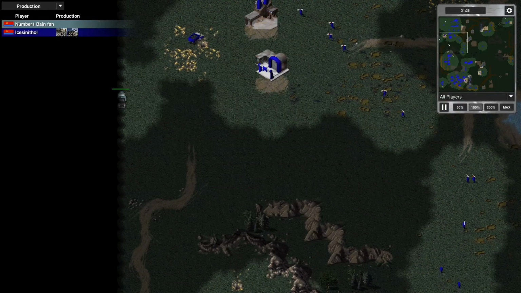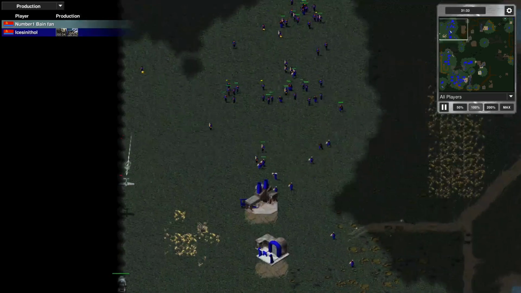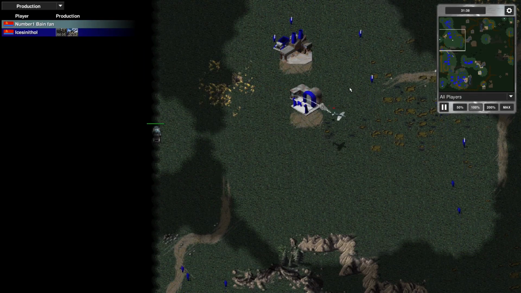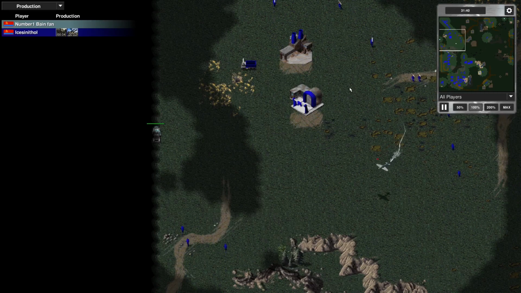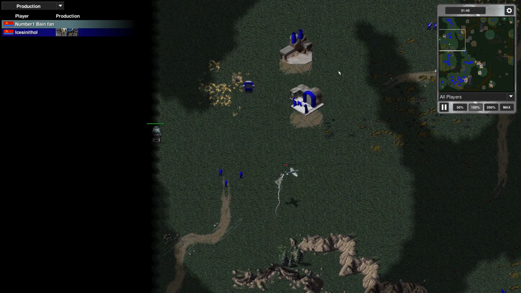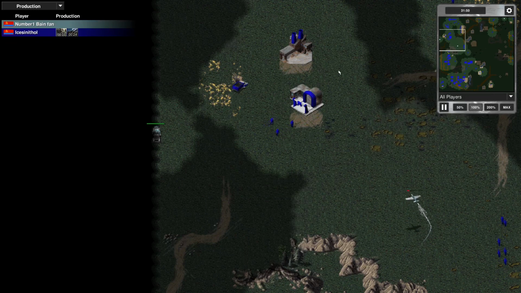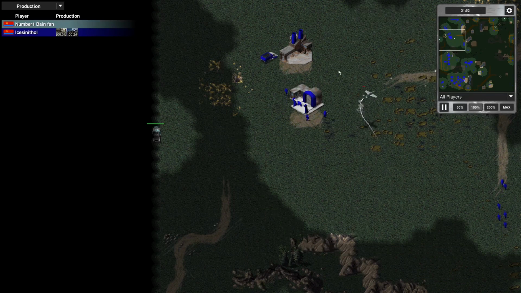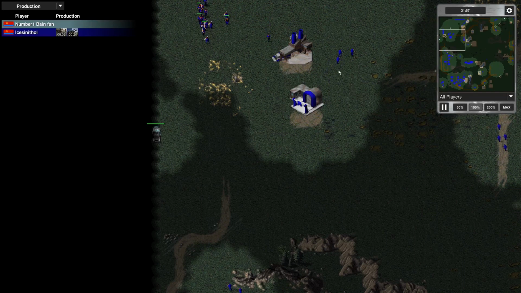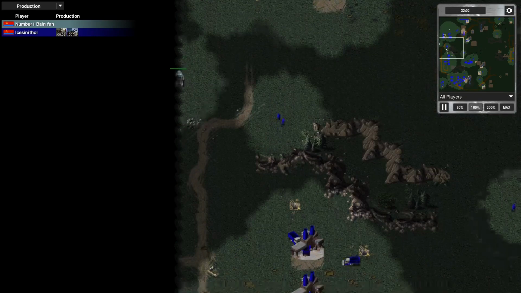Icinithol on 10 harvesters. Cotton being absolutely the most stubborn player I have ever seen. Icinithol coming out with mammoth tanks. And we are closing in on minute 32. The action basically being over by, I'd say about minute 25, 26. This is just Icinithol hunting down Cotton's MCV.